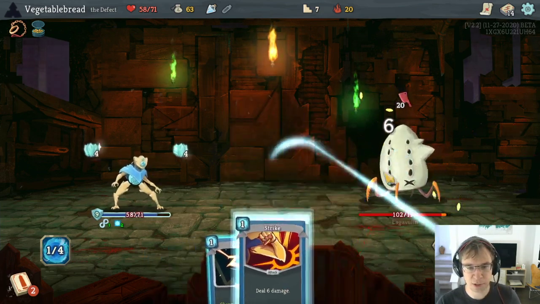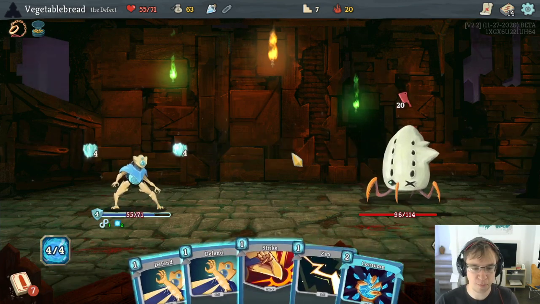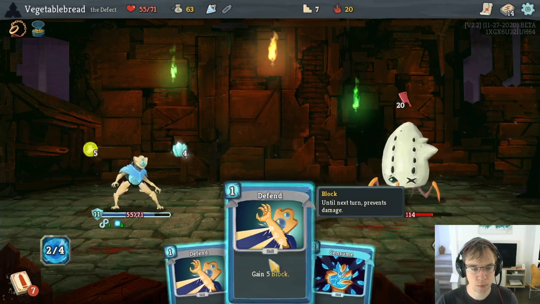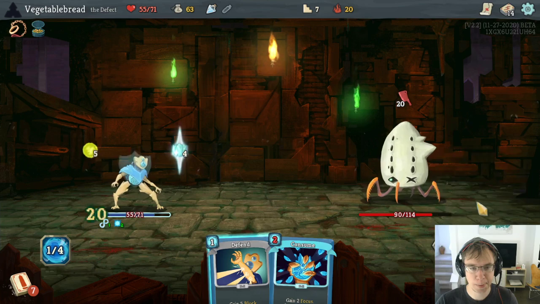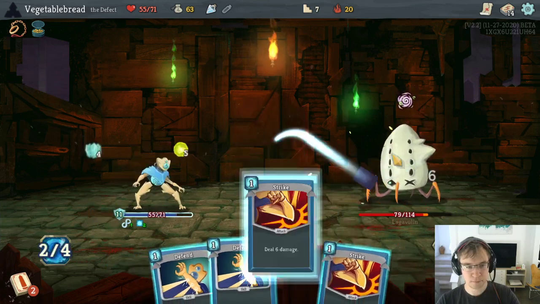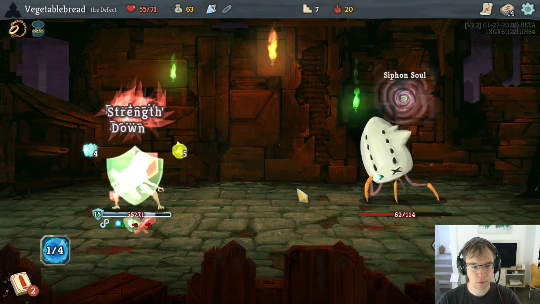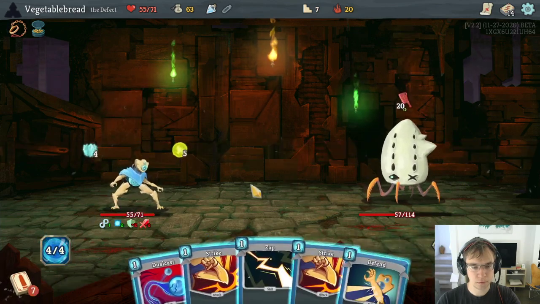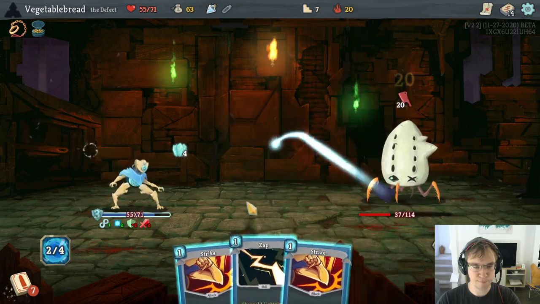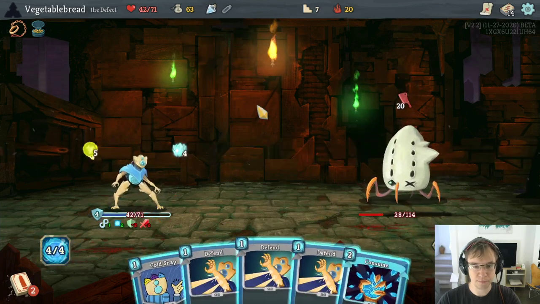Alright, I guess defend, double strike is what we're doing. Maybe this approach is too slow. Maybe we're supposed to be playing Zap. Yeah, we need to pay off that focus for damage too. We can't just sleep on it. Paying off twice is nice. That was supposed to be the block bot. Not a huge deal, probably.